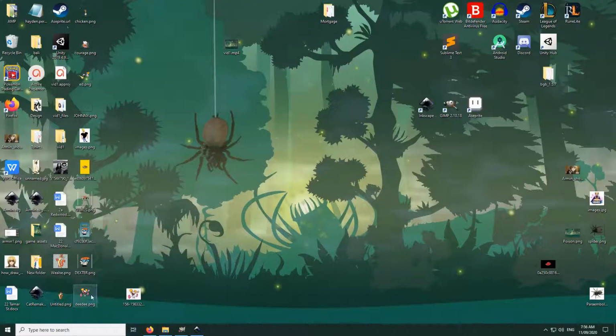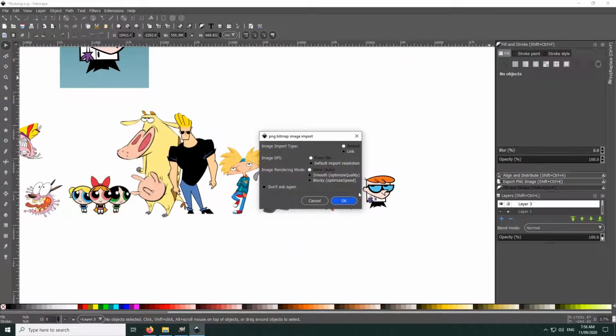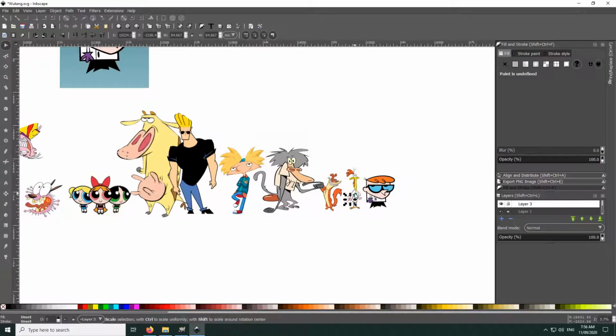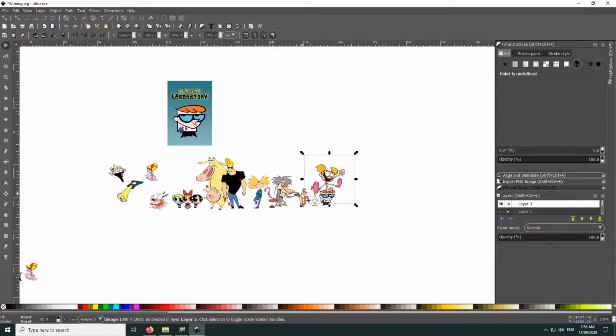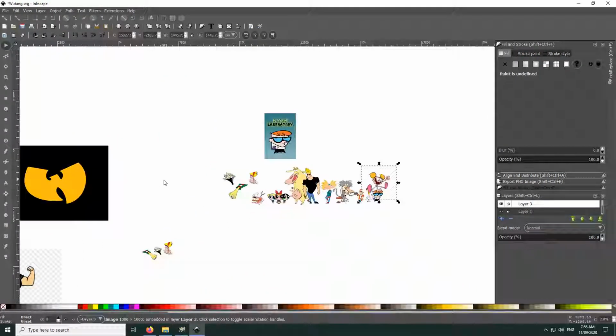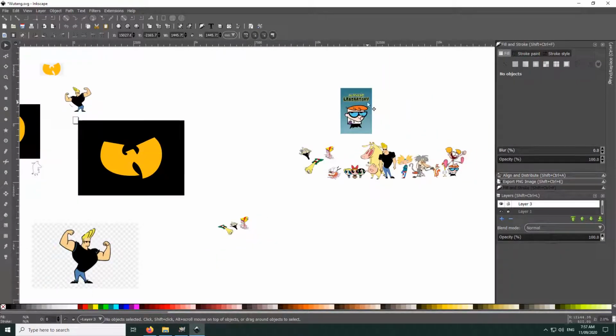Right. So bring it into Inkscape, and we will. Anyway, let's look at that. She's done, right on top of Dexter's head. That is perfect. So yeah, it does not take long, and it is not hard at all. Anybody with a computer and a mouse can do this stuff.